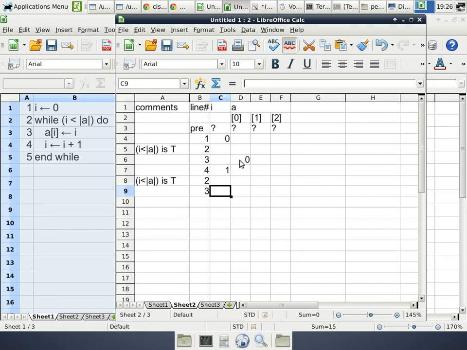So when you look at this, the left-hand side of the assignment, which is A bracket I, has now changed from the first iteration because I has a value of 1. So A bracket I is the same as A bracket 1. And A bracket 1 is column E in this case. So it is column E that is getting changed. The right-hand side is just I by itself, and I has a value of 1 at this point. So that means column E is now updated to a value of 1.